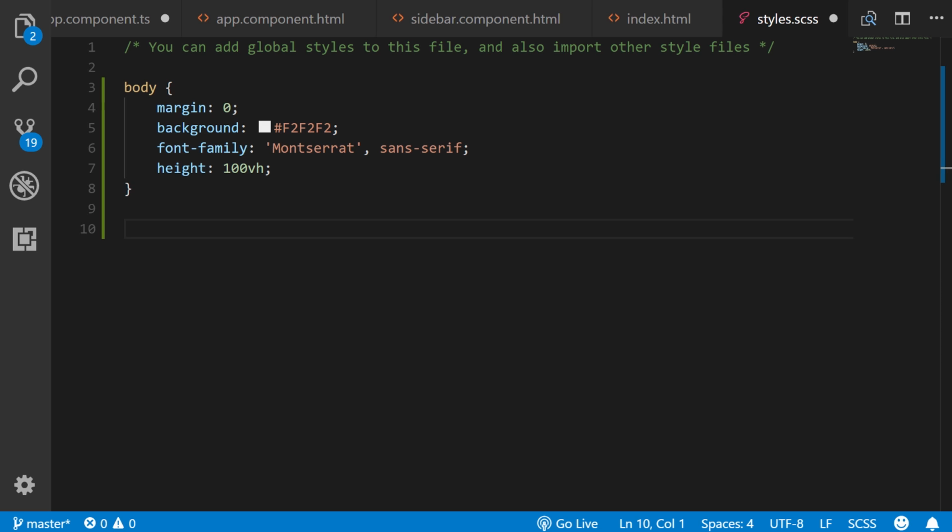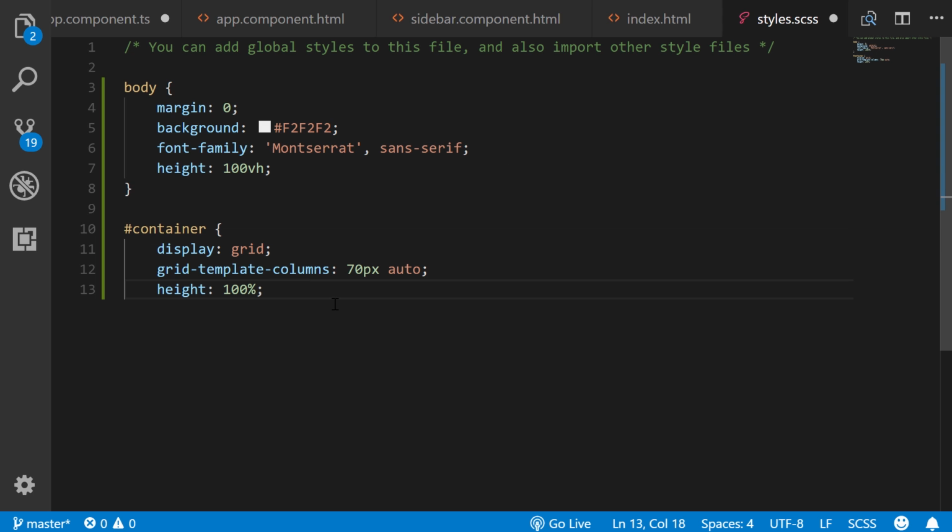And then I'm going to paste in a big bunch of stuff. Actually, not right now. I wanted to describe something real quickly. For the container, which is that container element, the ID that we created earlier, we're just going to make it a new CSS grid, which is a relatively new way to structure layouts.